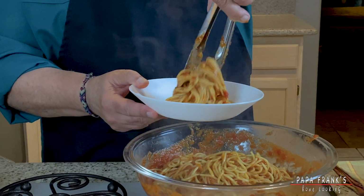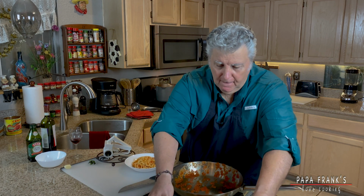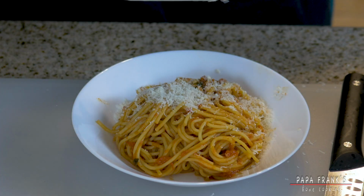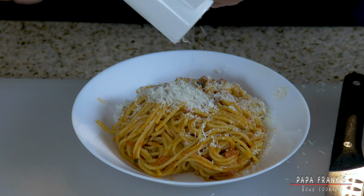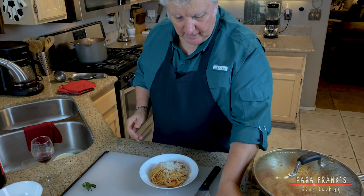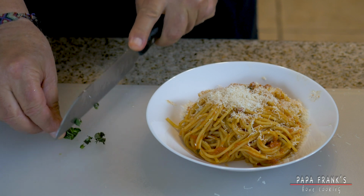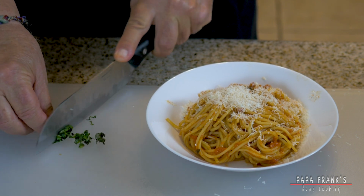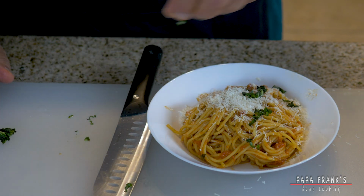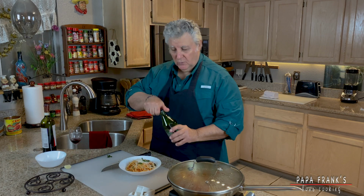Well, we're not quite finished yet. We're going to move this out of the way and I'll show you. We're going to add some Parmesan cheese. Just right. And the last thing is just a little bit more basil for the top. Don't forget a little drizzle.